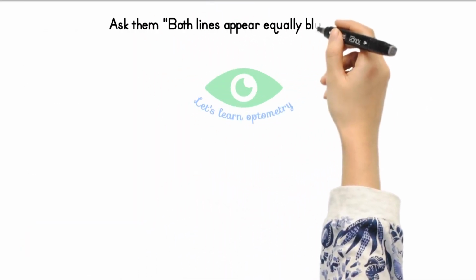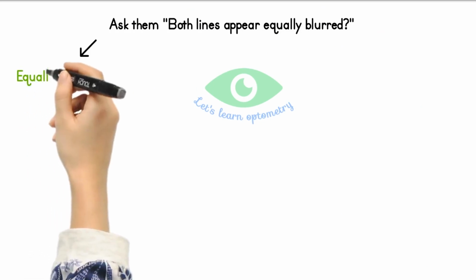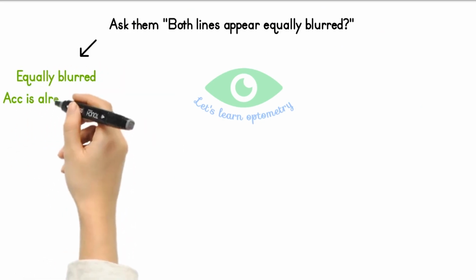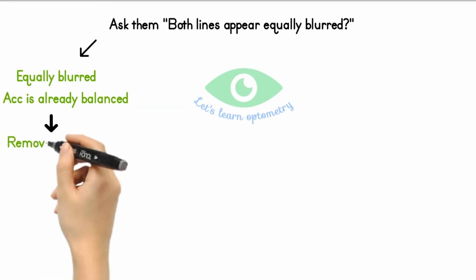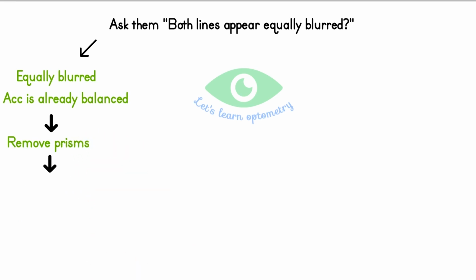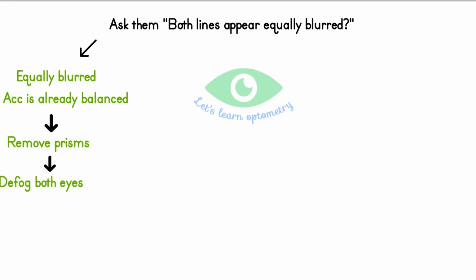If they are seeing 2 lines, ask them whether the letters in the top and bottom lines appear equally blurred. If they say equally blurred, the accommodation is already balanced. Now ask the patient to close the eyes and remove the prisms. Now defog both eyes in 0.25 steps until you achieve their initial BCVA.